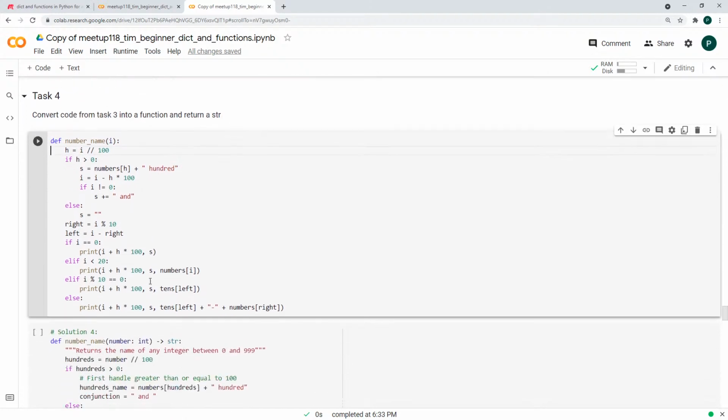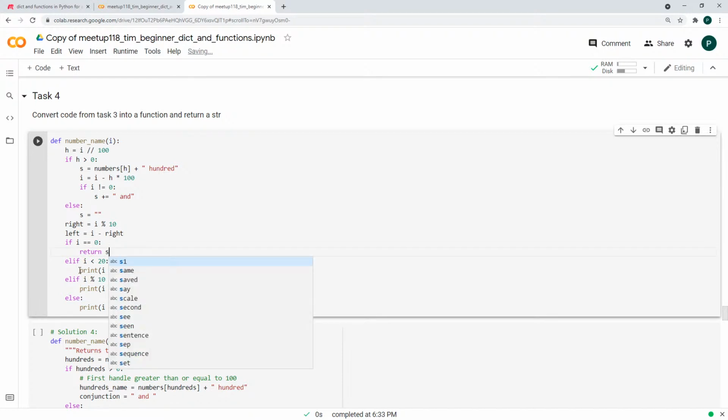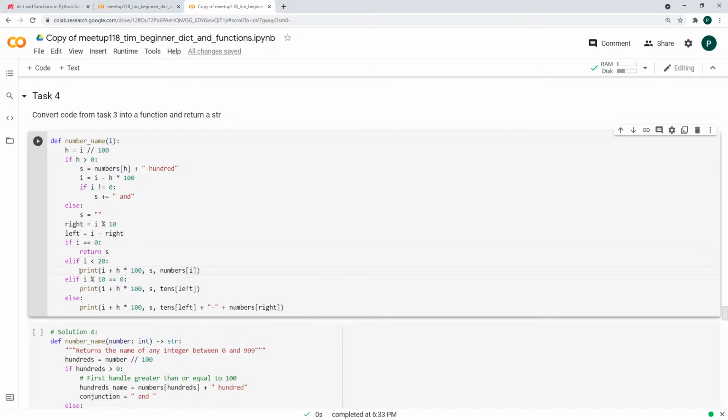And now we need to return a string. So we'll just put a different return on each one of these lines. And we want a space between those two. Yep.